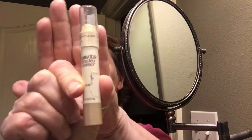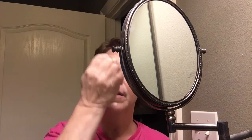Actually, okay. We got the crusties on the corners of my mouth. I think it's Maybelline Illuminating Concealer. This is it right here. And I actually kind of take it down those little folds, nasolabial folds as well, just to kind of brighten it up. And then I do a little bit right here on my chin, and then I go up here, make like a kind of plume looking thing. I'm not real sure what that is, but you can see it.